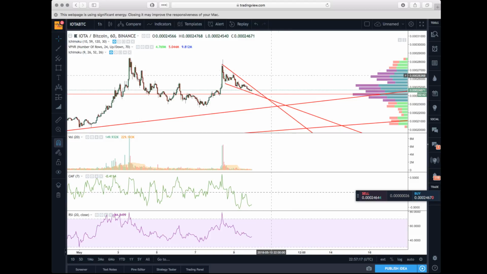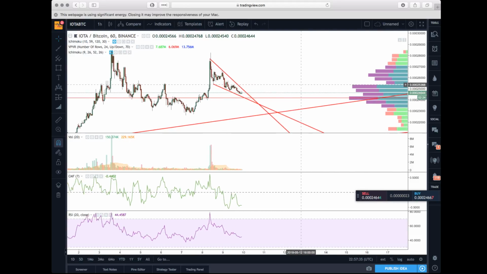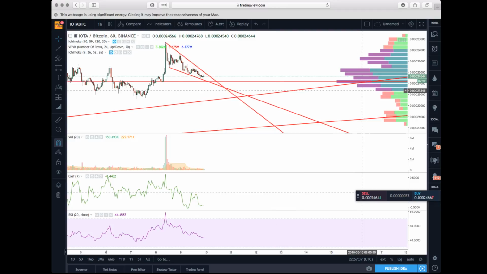So you'll see a lot of people on TradingView or Twitter, especially newer traders, posting all these charts of cup and handles and head and shoulders. And they're not following the rules because they don't actually know the rules. They haven't actually read the rules of the pattern. They don't know what it's supposed to do. They only know what it's supposed to look like. So just be aware of that. Okay.